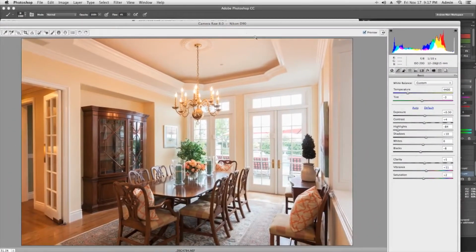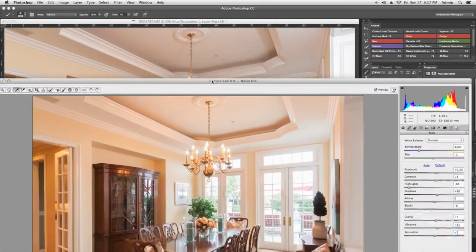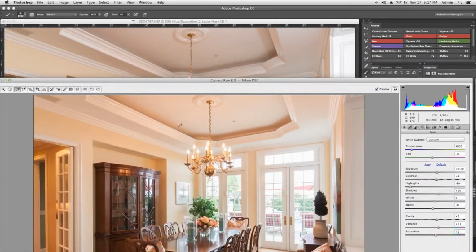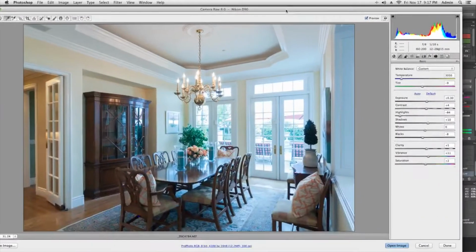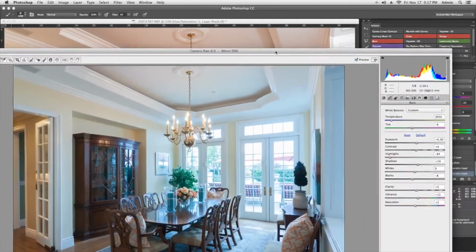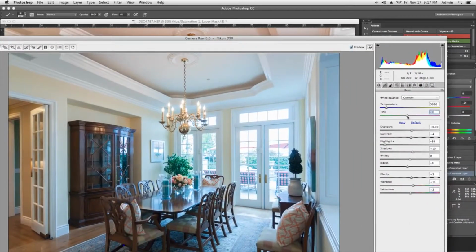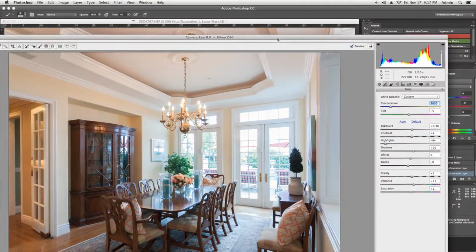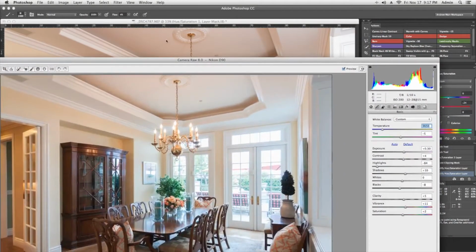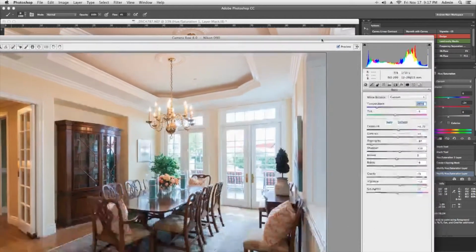We took care of that the last way using a clipping mask, right? But this time we're going to take care of it by adjusting it in the raw editor. I would say this is more of a pure way to do it because you're making this major color shift in the raw editor. So I think that's too cool. I'm going to warm it up a little bit, and you can see I'm just trying to match those up. Of course, the lighting is a little bit different, but I'm trying to match the colors, okay? And I think it's pretty close right there.